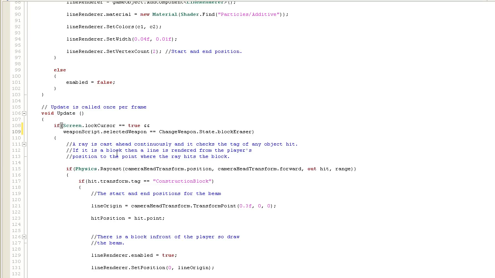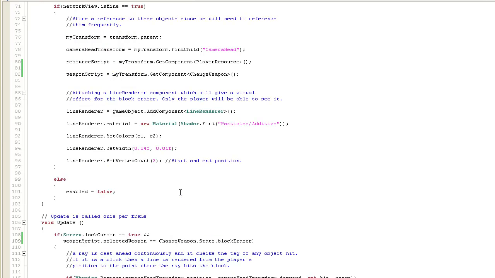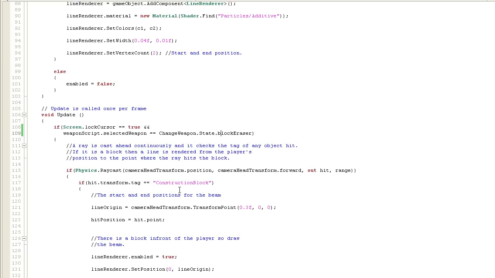So very simply, if the weapon state in the change weapon script is block eraser, then this script will continue to execute the rest of the code in the update function. If not, then it won't. And that's all we're doing. So let's save it. That's just a simple way to control what will get fired when we press left click. And that's it for updating our scripts.